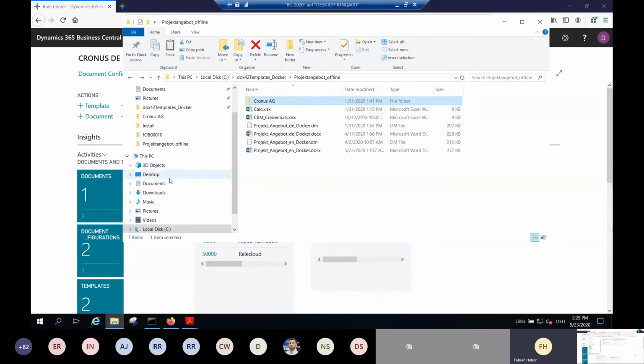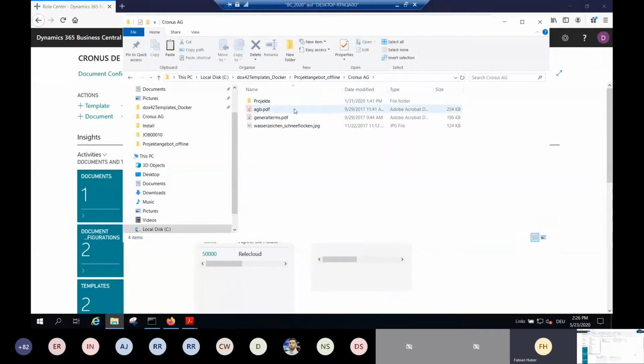So I open this one here, and here we have the templates on our server, but you can store them wherever you want. You just have to tell Log4j where the template is. And we recommend, of course, using SharePoint Online, for example, or SharePoint. That's a good place to store your templates, and also to set the permissions correctly, so that only people who really have the add-in and know how it works edit the template. But in this case, we have it on the server. It is completely up to you where you want to have it. And it is, as I promised, a Word document.